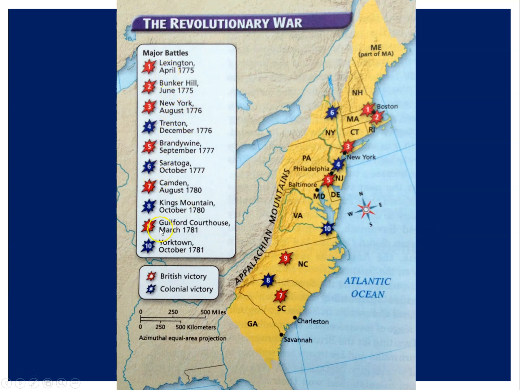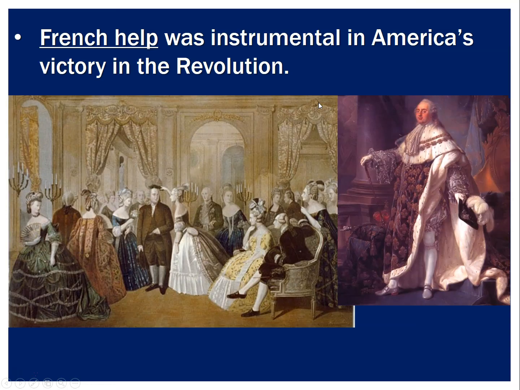Other than the first and last major battle, the only other one I want to talk about very briefly is the Battle of Saratoga. This is considered basically the turning point of the Revolution. I'll tell you why in just a minute. So after the Battle of Saratoga, we got word that the French were willing to help us. The French under Louis XVI were willing to give America money and weapons and even bring soldiers over here to help us fight against the British. And their help was absolutely instrumental. It's hard to imagine a scenario in which we won our independence the way we did without French help.